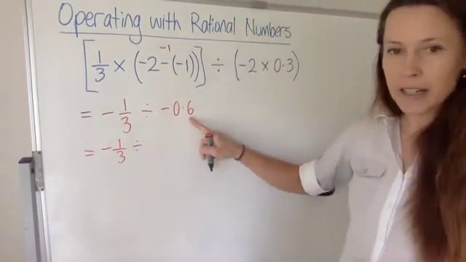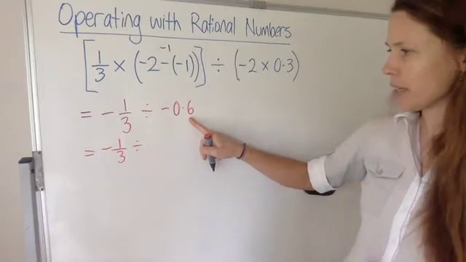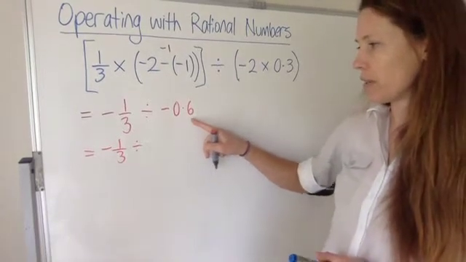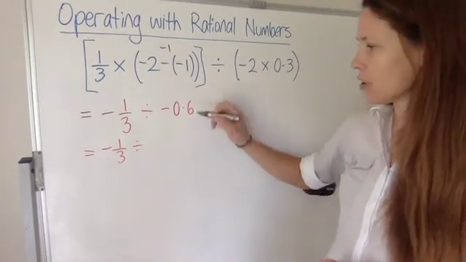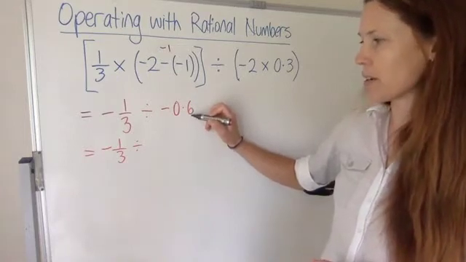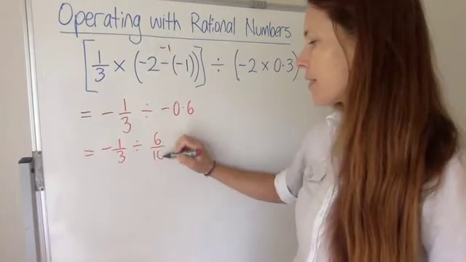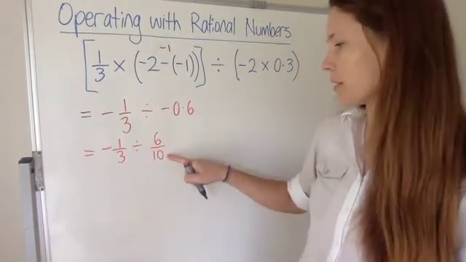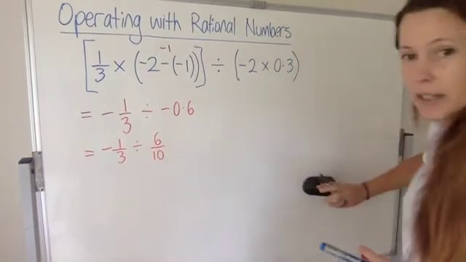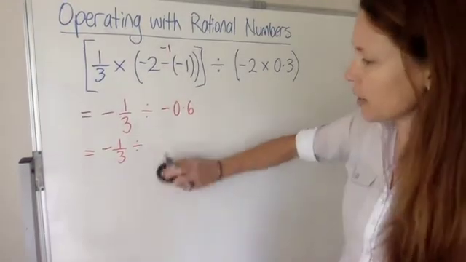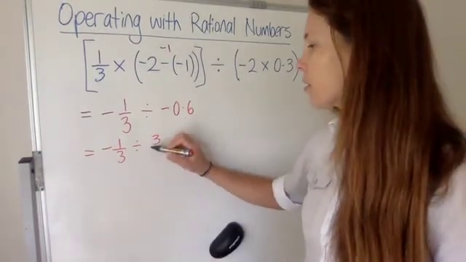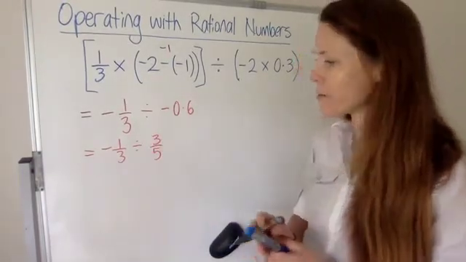Now, converting any decimal to a fraction, it's easy. Every single decimal, if it ends, it's not a recurring one, you just have a look at this column. This is the tenths column. So we've got 6/10 here. Now, as soon as you write that down, you'll probably look at it and think, well, hold on a minute, 6/10, that's the same as 3/5. And you might even write that down first, having done that calculation in your head.